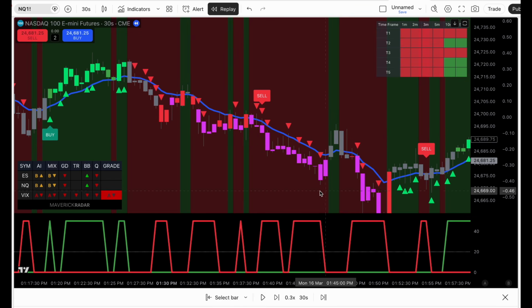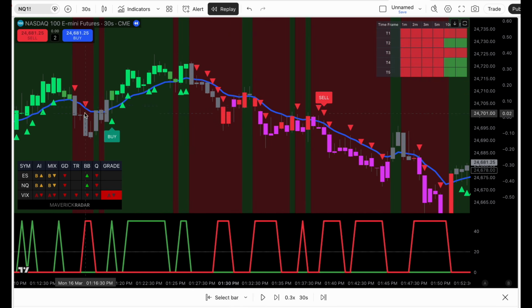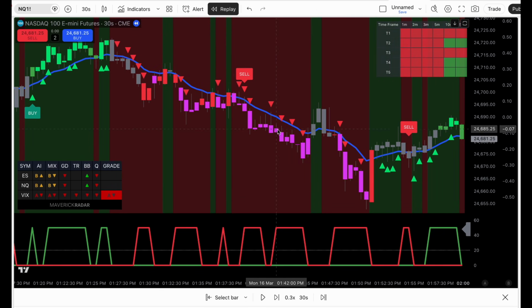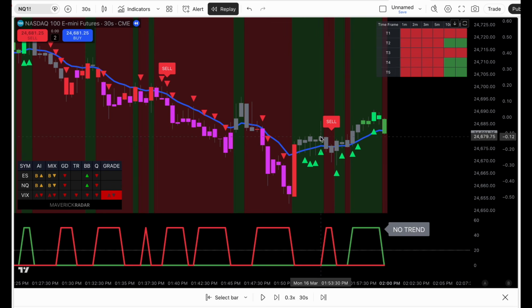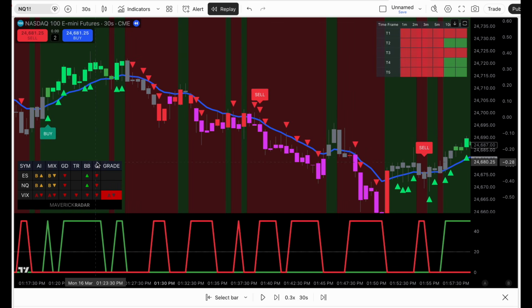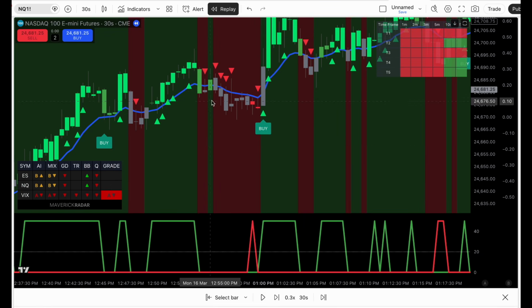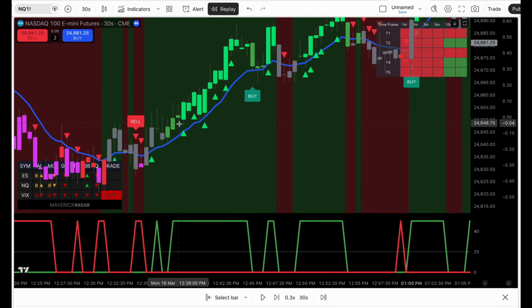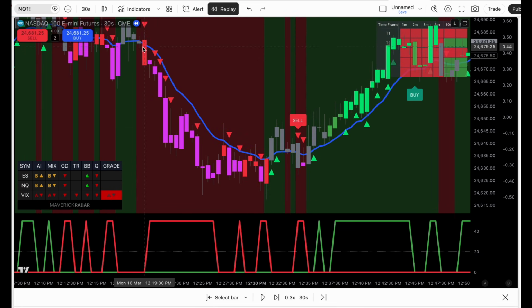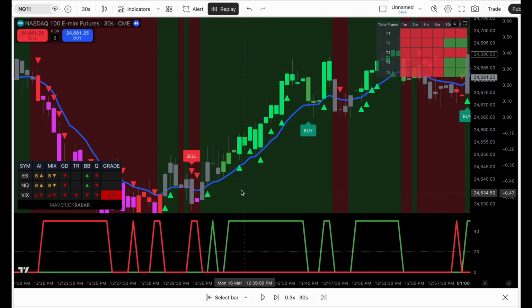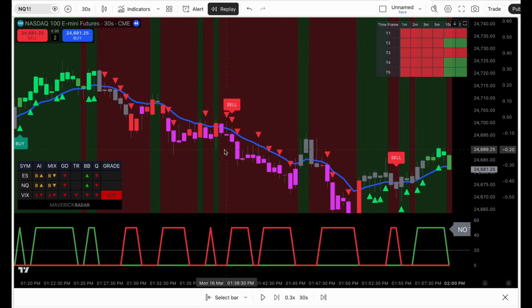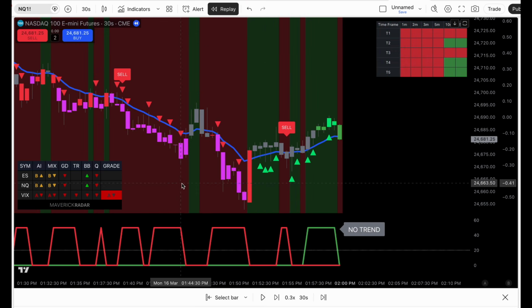Anyway, Maverick guide. We love to go, see this blue line running through here? We love to go long when price is above the blue line and short when price is below it. Long when price is above it, okay? I could just show you that all day long. Short, long, of course, short. Okay, when price is below the Maverick guide, we like to go short. When price is above it, we like to go long. All right. Next thing, your Maverick trender.